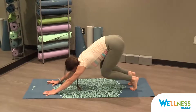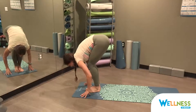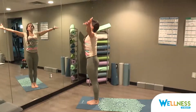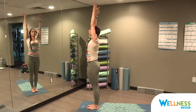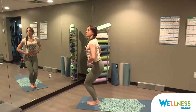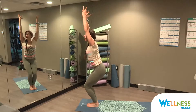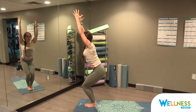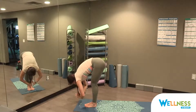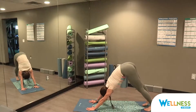Inhale, lift your heels, bend your knees. Exhale, step or hop to the front of your mat. Inhale, hands to the shin, halfway lift. Exhale, forward fold, hinge at the hips, round the spine as you come all the way down to the tops of your thighs. Inhale, root to rise, arms come all the way up overhead — leave them apart, pinkies face in towards each other for chair pose. Sit your hips down and back — we're moving into Sun B now. Reach your tailbone down, belly up and in, open your chest up to the front of the room. Gaze down at your toes, make sure your big toes are still visible; if not, bear more weight in your heels. Exhale, forward fold. Inhale, hands to shins, halfway lift. Exhale, plant your hands down, step into your downward facing dog or move through your flow.